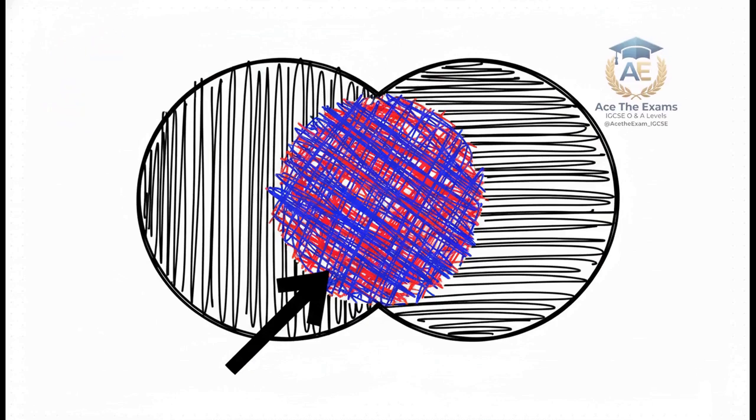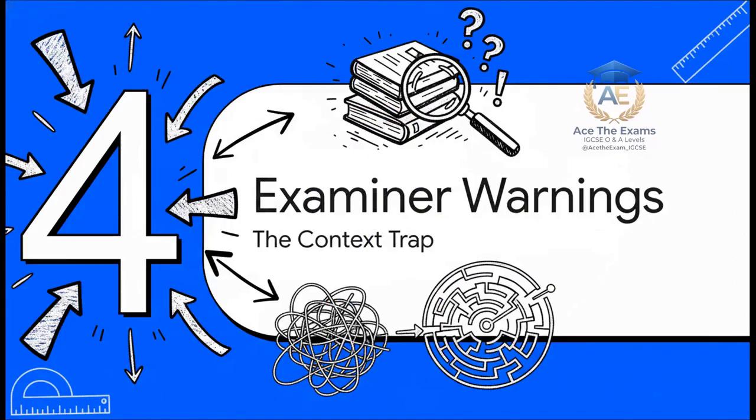Do you see the difference? We use words like whereas, conversely, and consequently. We moved from a mediocre zero-mark generic answer to a flawless full-mark evaluative response by analyzing the direct effect on the conclusion. Which brings us perfectly to Section 4, Top Examiner Warnings, and what I call the context trap.